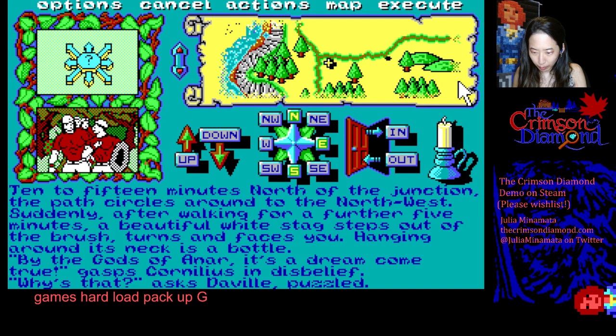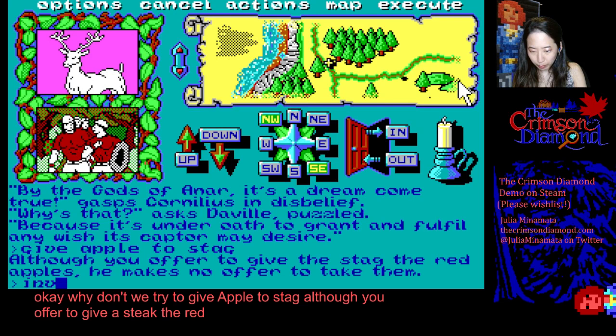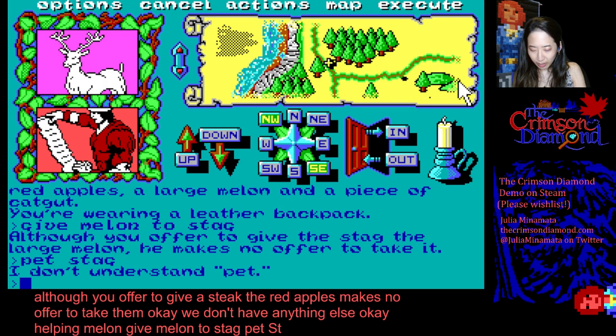Okay. Why don't we try to give apple to stag? Although you offer to give the stag the red apples, makes no offer to take them. Okay, we don't have anything else. Okay, how about melon? Give melon to stag. Pet stag. Talk to stag.